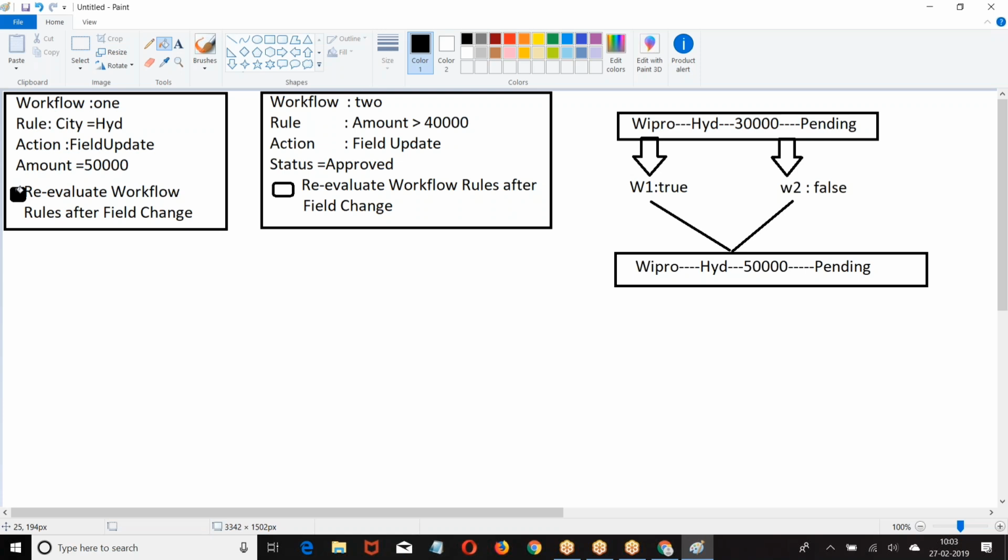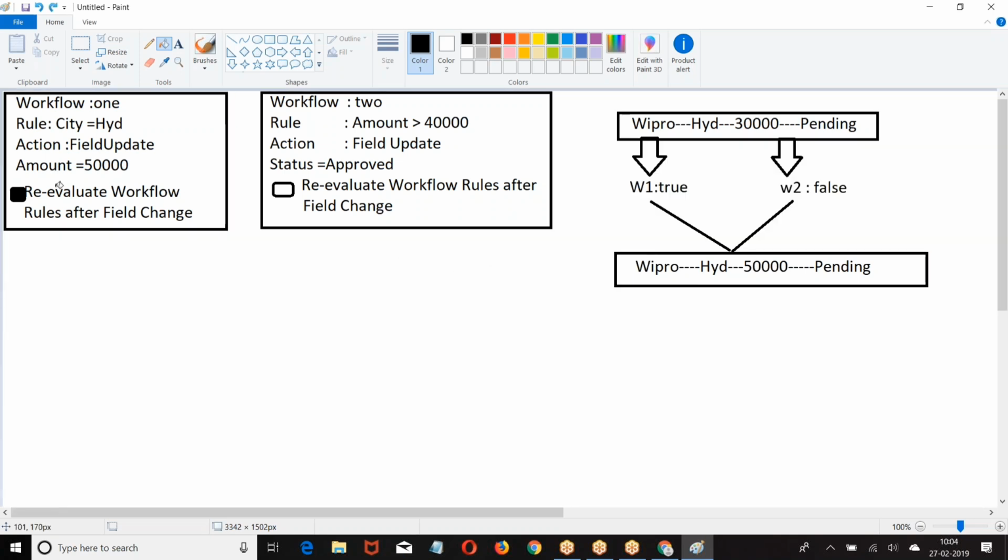Because of my workflow rule, if there is any modification on the data, recheck remaining rules which are failed. Now, the remaining rules which are failed will be rechecked. If you recheck, what happens here? If you recheck, it will be true.